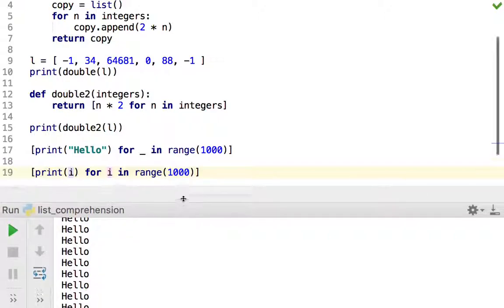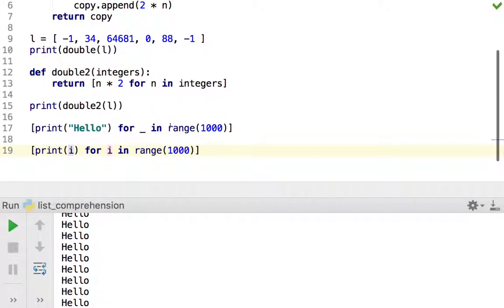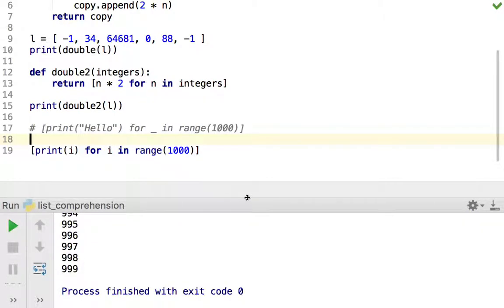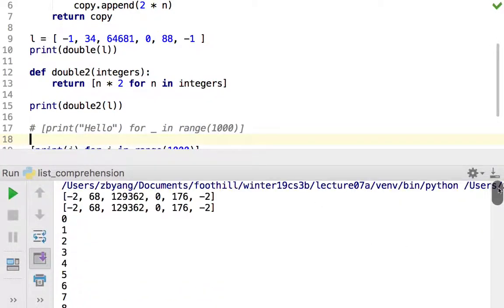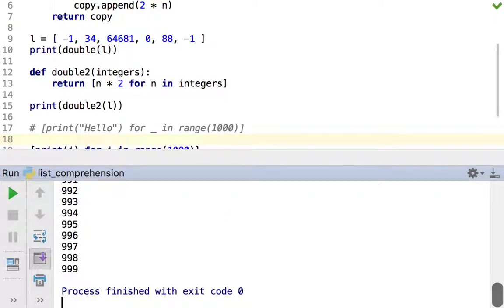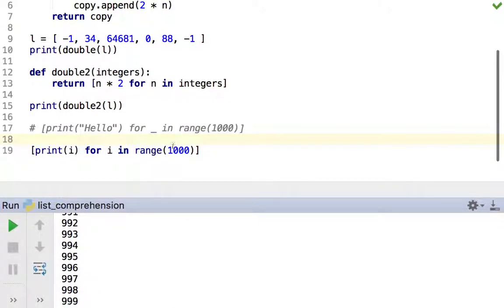Let me comment this out. I'm going to run this, and there it goes, from 0 to 999.